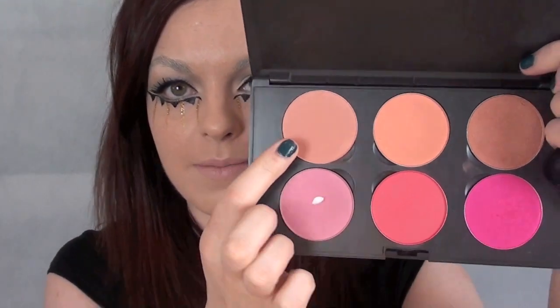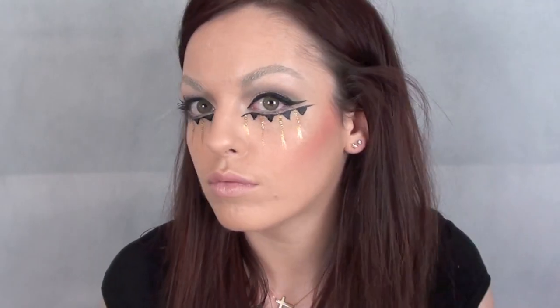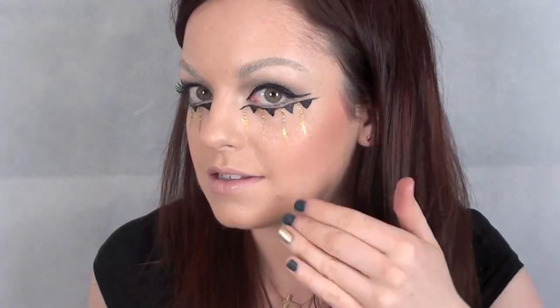Now it looks like she had quite a bit of contouring, not actually much colour on the cheeks. So I'm going to use sort of something that's halfway between a blush and a contour really, and that is this colour. It's called Cantaloupe. It's this colour here from MAC, and it's a matte. It's sort of like a bronzy peachy colour. So I'm going to take that on my 109 and just contour towards the back of the cheeks. Okay, so you can see that contour there.